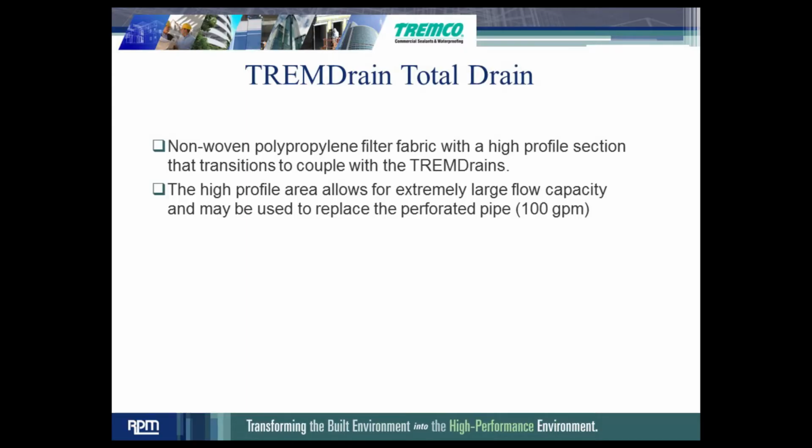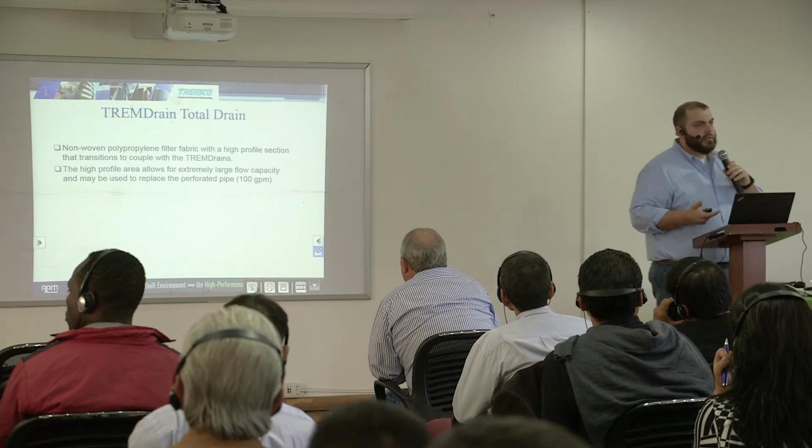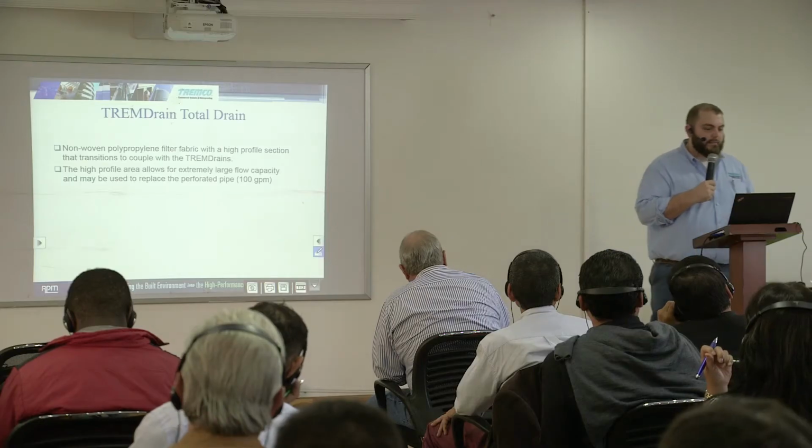The total drain is the sample that we talked about earlier today that I passed out, where it has the thinner cones at the bottom and the thicker cones at the base. It's a ton of water. I did not convert this to metric, but it handles approximately 100 gallons per minute. So that would be 400 liters-ish of water per minute. Is my conversion correct? I'm rounding. So if you think about the amount of water that is in your system, that is a ton of water.